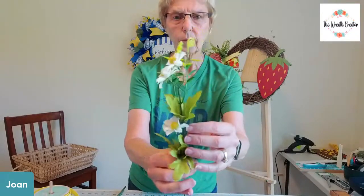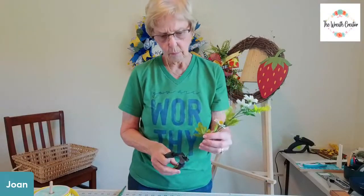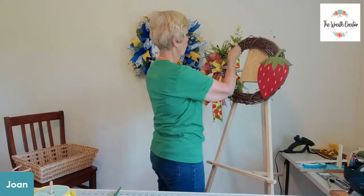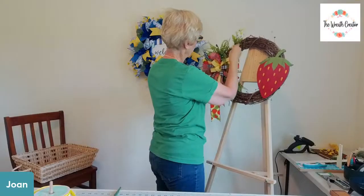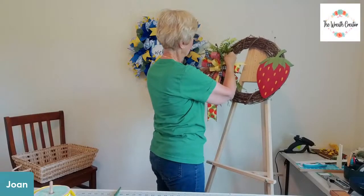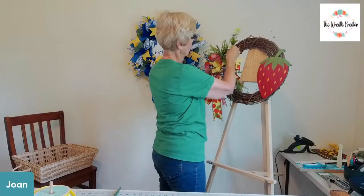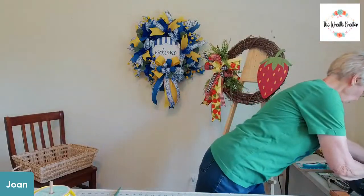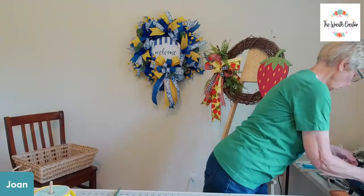So you have more at the top than you do at the bottom. I don't think I need that much here. Let's see what I've got here. Now this first one I'm going to bring in, I'm going to put it at the top because I can fill in backwards. I don't know whether this goes on or this goes off.